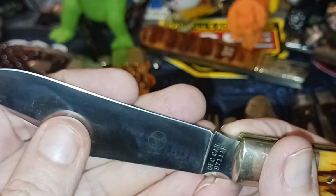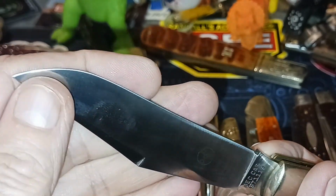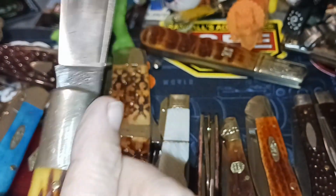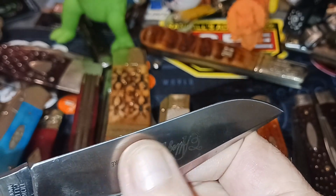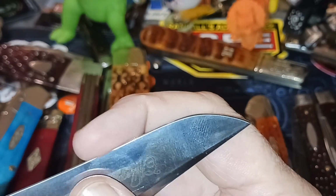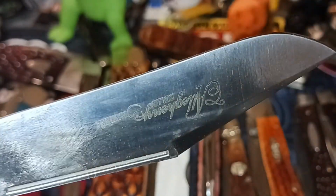All right, let's get some more over here. Here's a GEC. Well, I know I haven't, I might have sharpened this one too. I'm not afraid to sharpen my knives because they're not collectors. Now see how thin and narrow this is, but it's consistent. That is very consistent. I think it's a little thinner up here. Man, I can't tell if I've sharpened this one or not. Let's zoom in some.